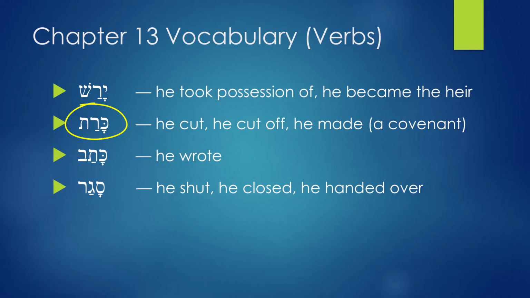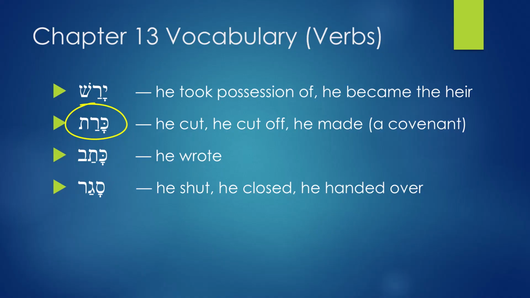Yet you see grace in chapter 15, because only God is seen walking between the pieces. Abraham is put to sleep and God is the only one who walks between the cut pieces. So this means that God takes covenant obligations upon himself alone. God guarantees his own promises. By walking between the cut pieces, God is saying, may what happened to these animals happen to me also if I break this covenant with you, Abraham. And so this is how covenants were formed.